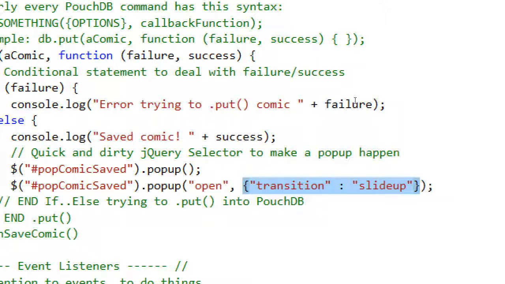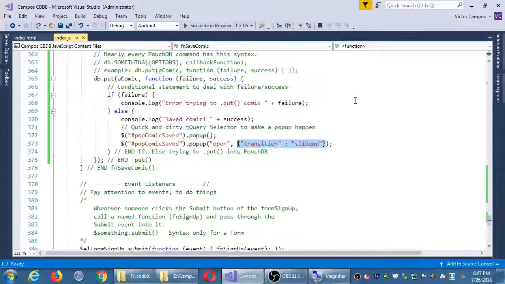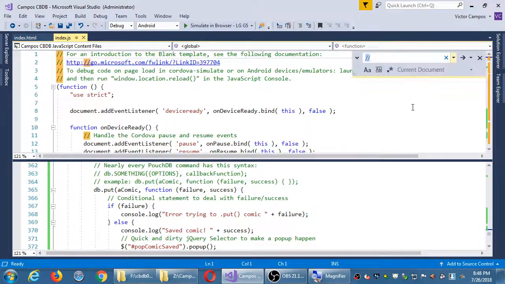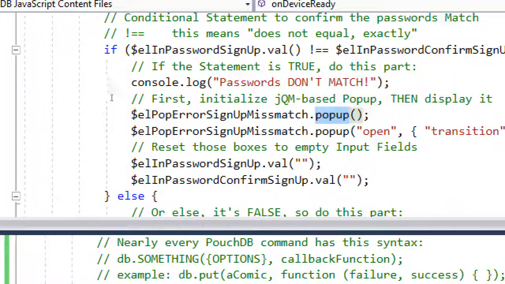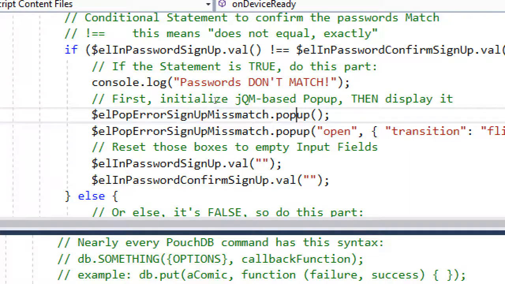Well, the reason I'm saying this is quick and dirty is because we have, up until this point, been creating objects of everything that we deal with in the HTML. We can do a shortcut to reference the ID of the object in HTML directly. So comparing that, right here, previously when we did our error signup mismatch, when we didn't have a password matched up, we did it this way in $L.